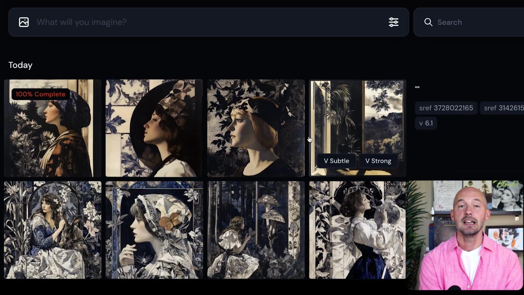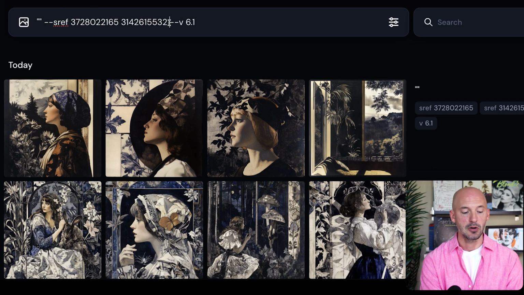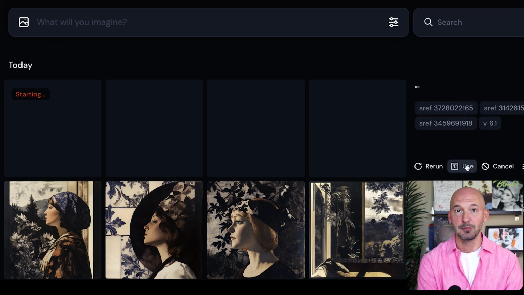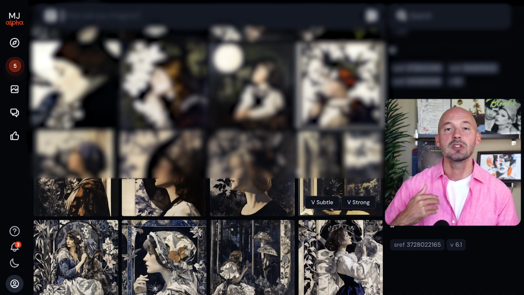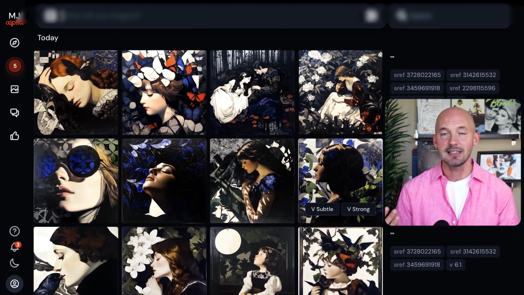We'll hit enter. And then now, while this was generating, we could click use again, go up to our prompt after our codes, and hit Control or Command V to paste the word random into the prompt. Hit enter, and we're going to do the same thing a couple of more times. So we'll start with images like these at the bottom, and as we add more style codes, more steps to the staircase, we'll get images like these and beyond. Isn't it cool? Let me show you some more examples though.